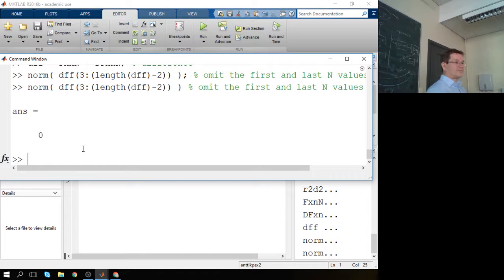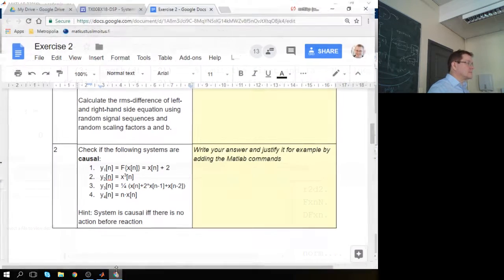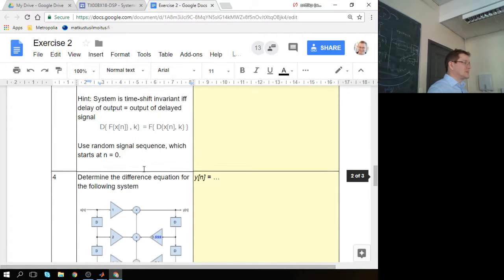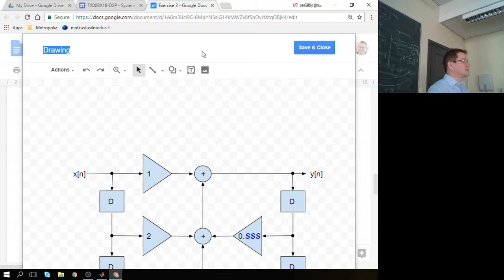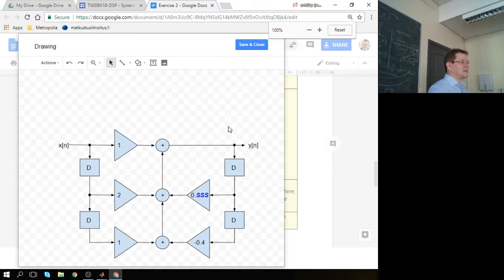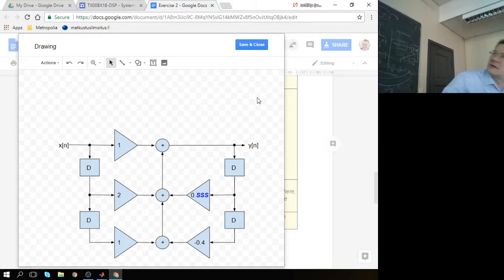Okay, so the next part is actually the fun part. We have a system which looks like this. By double clicking, you can see what those values are. So there's 1, 2, and 1 for the input signal.